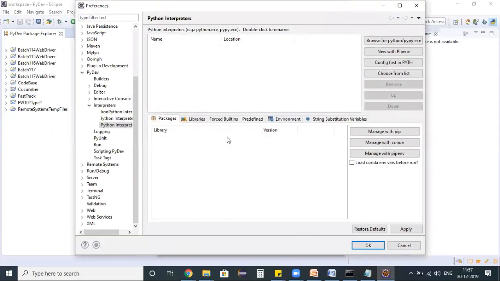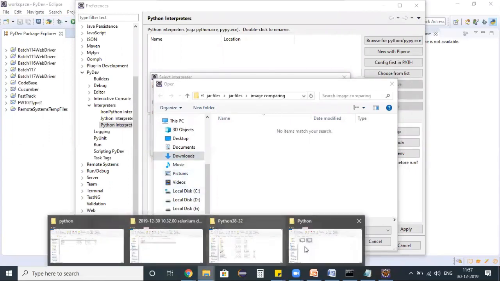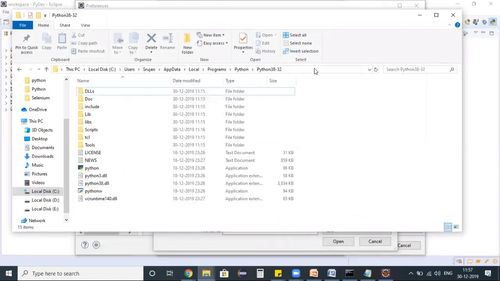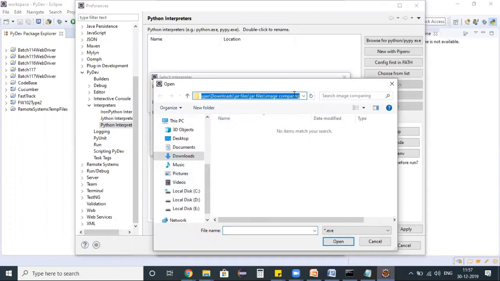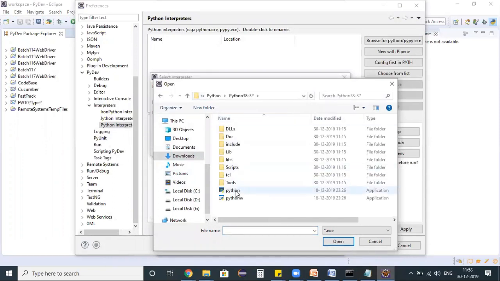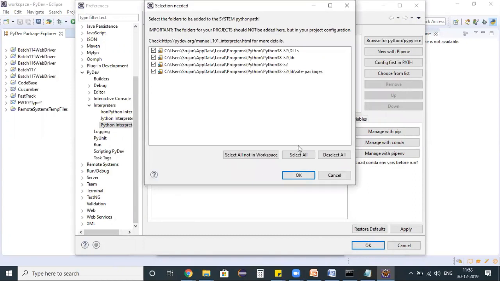Select this manual configuration. This pop-up is getting displayed, and here you have a bunch of options. On the top right corner, browse for the folder where the Python exe file is there. Just click on that one, and let us see where exactly we have installed it. And now earlier, this is the Python installer location. So I'm directly copying that Python installer location, and I am directly pasting it here, and I'm selecting my Python file here. As soon as I selected the Python file, in this pop-up, I'm clicking on the OK button.